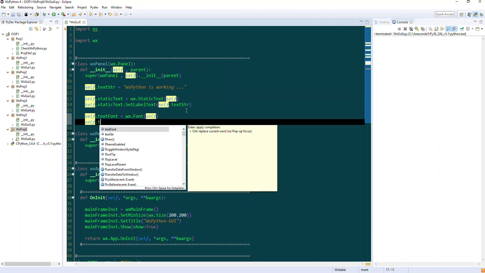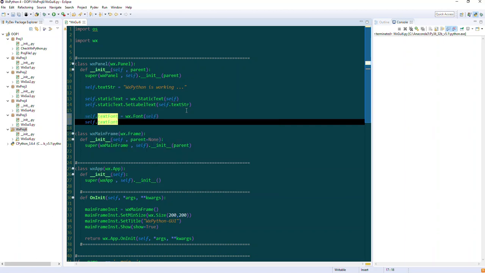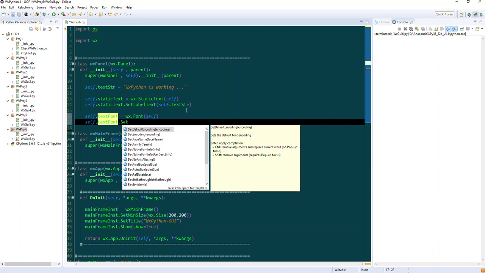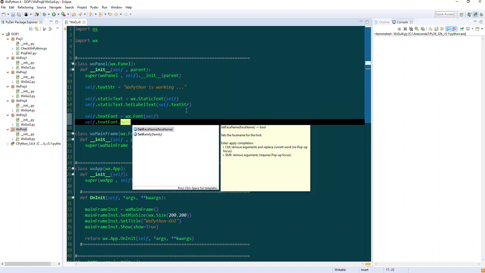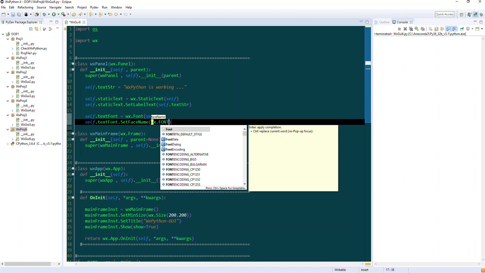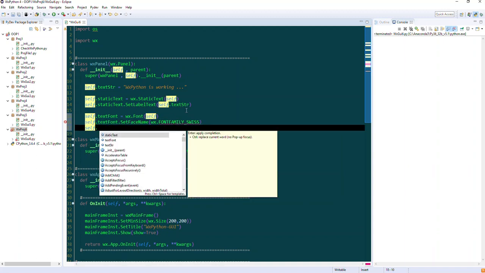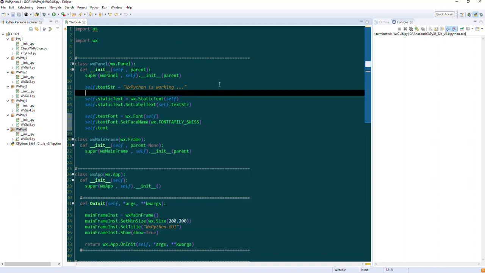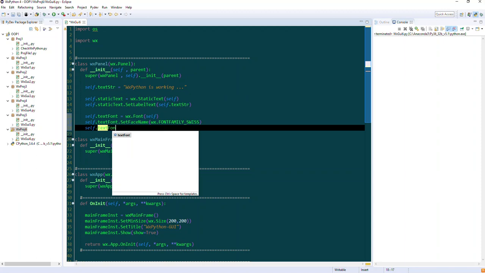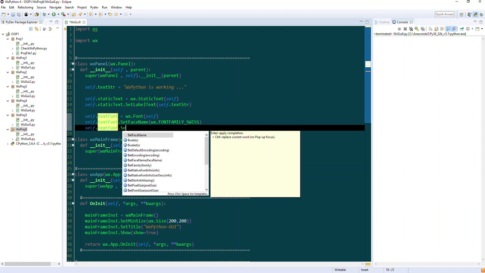Next we have to provide some parameters for the font, like what kind of font we want. So set font family, wx.FONTFAMILY_SWISS. Typically this is the one that is used in wxPython. Then we have to provide the font size we want. For example, the text rendered in this editor is font size 12, so we provide a slightly bigger one for display purposes. You can select any value from 1 to probably something like 72, which is the biggest font, and 1 is the smallest in general.